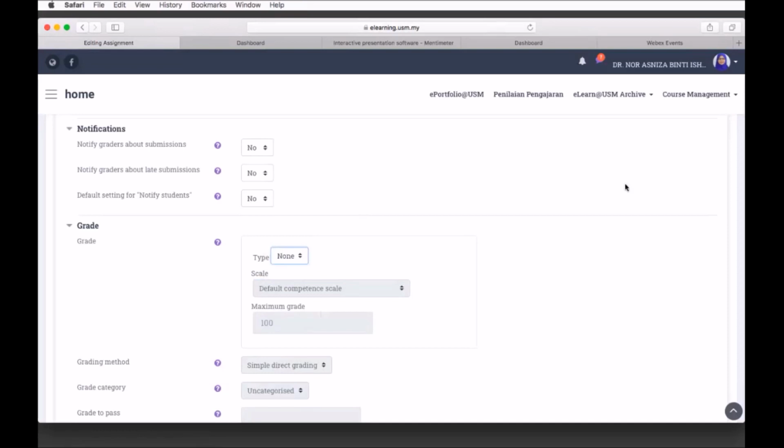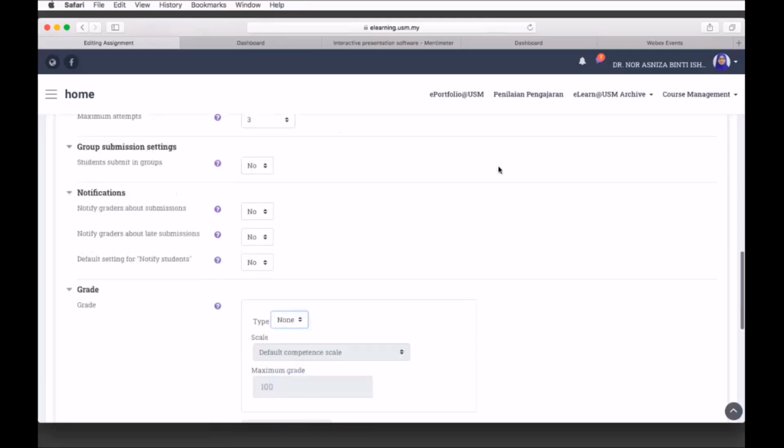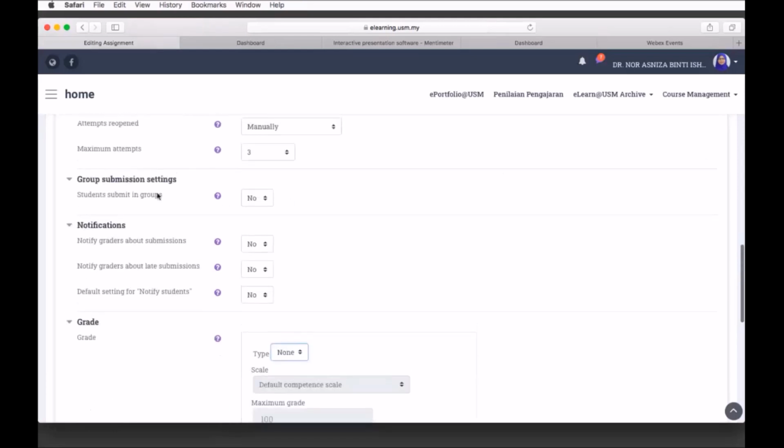Oh, meaning that you have different groups, yeah? If it is for tutorials, you have to do many assignments: assignment for group 1, assignment for group 2, assignment for group 3 in the eLearn. So what I'm teaching here is for general, for everybody. When you have labelled your assignment as assignment for group 1, remember we have the group submission setting here. Yeah, you can set it there.